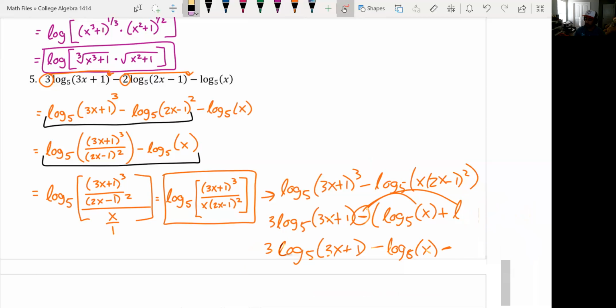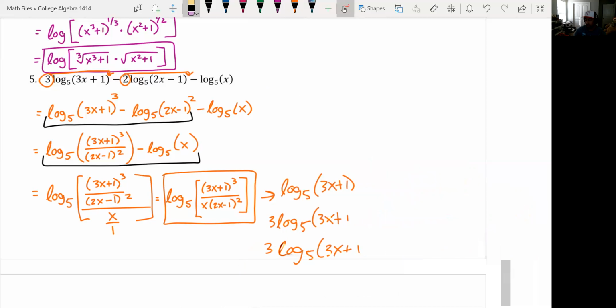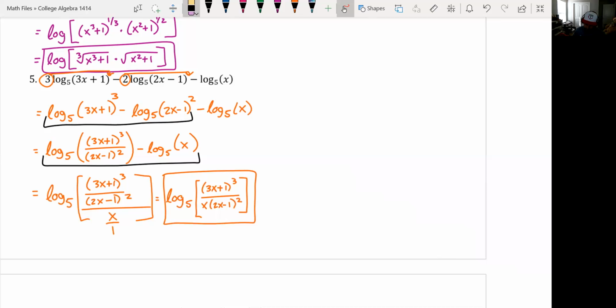So you can check your work by definitely expanding it back out. I recommend doing it because it gets you better at working with these properties. Oh, if you want to see it worked right to left, let me know in class. We can do that because you'll get the same answer.